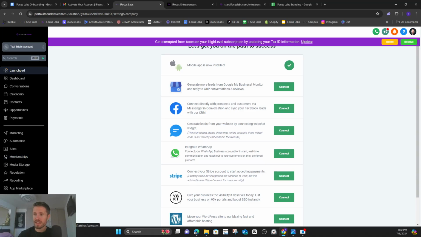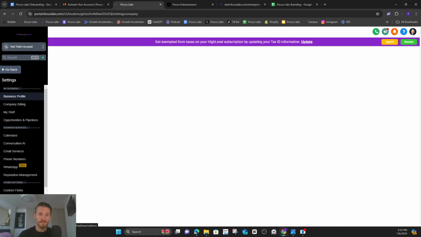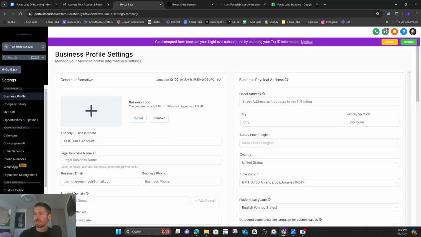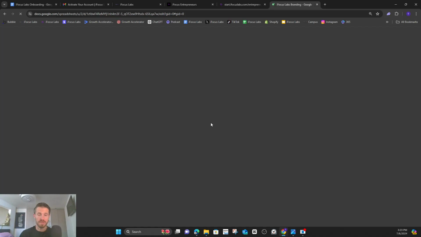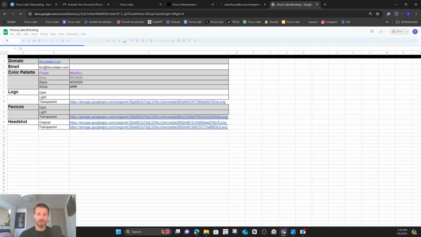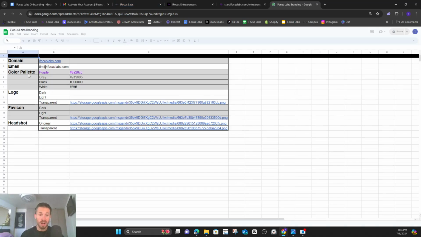So first thing, we can set up our actual profile here. Business logo. Like we said too, we can hold everything in the media center, which is pretty easy. And then another thing I did, maybe I'll leave a link or some kind of worksheet for you also, but it's easy if you keep it all in one place for your business manager. So I have domains, color palettes, we'll go through picking those, logos, favicons, and headshots. So it's easy to just grab and upload here.